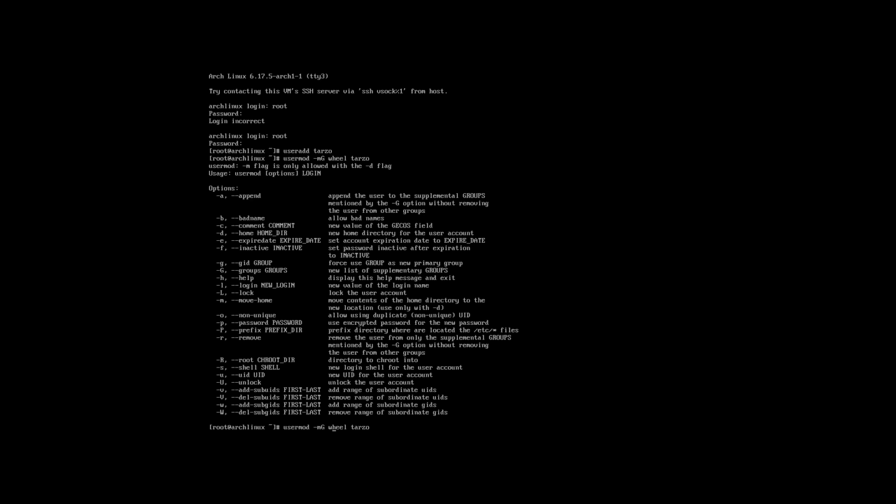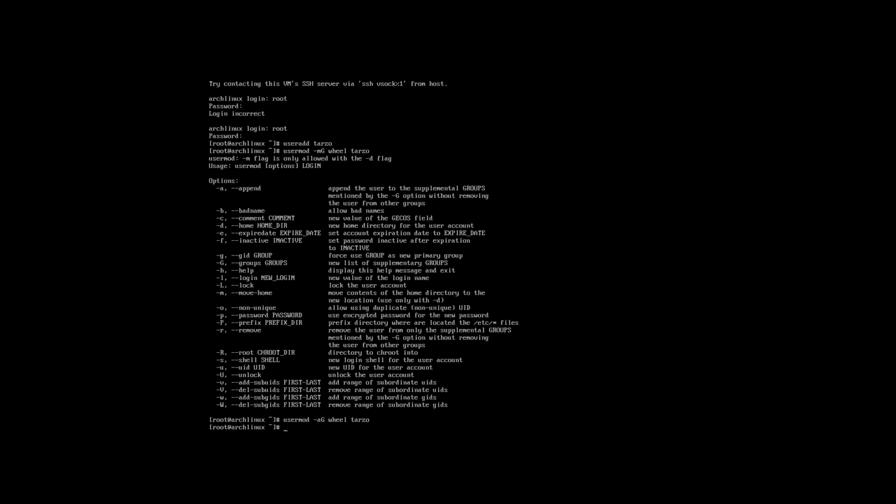Control Alt F3. There you go. So I think I have to log into root. Oh no, I mistyped the password. Root. There you go. I think I have to add a user. So useradd, and I think I'll do it this way. There we go. Now we have those. So if I do usermod -aG wheel. Oh, I have to do it with the -a flag. So there you go.